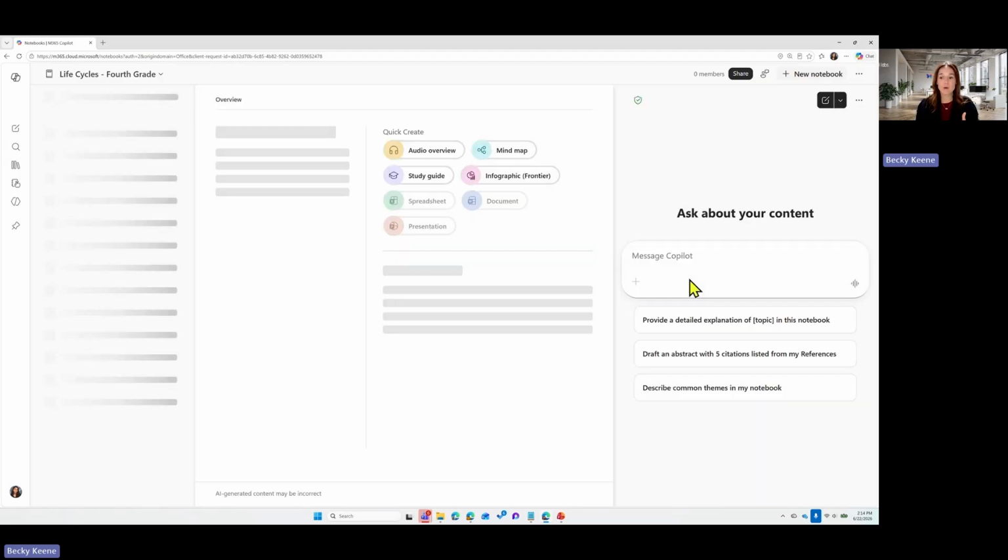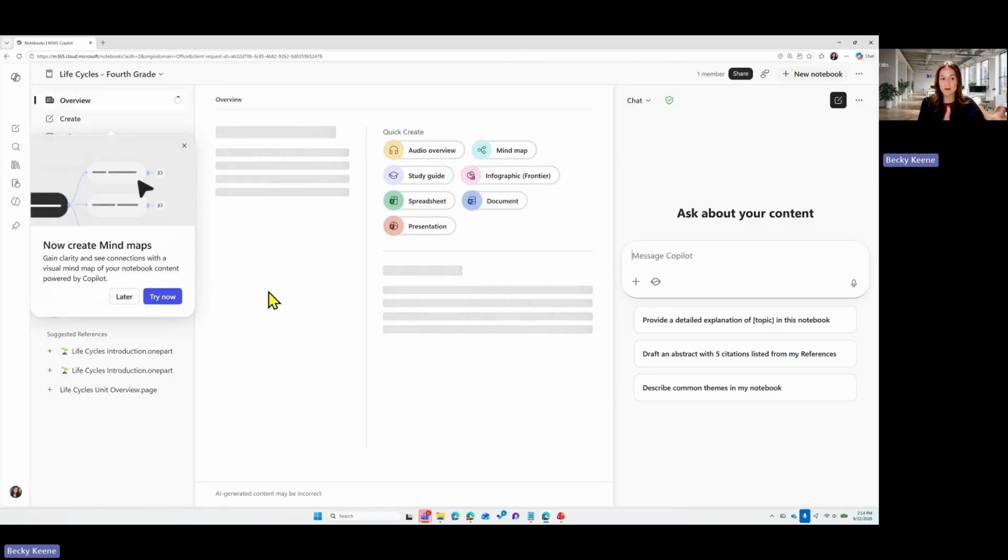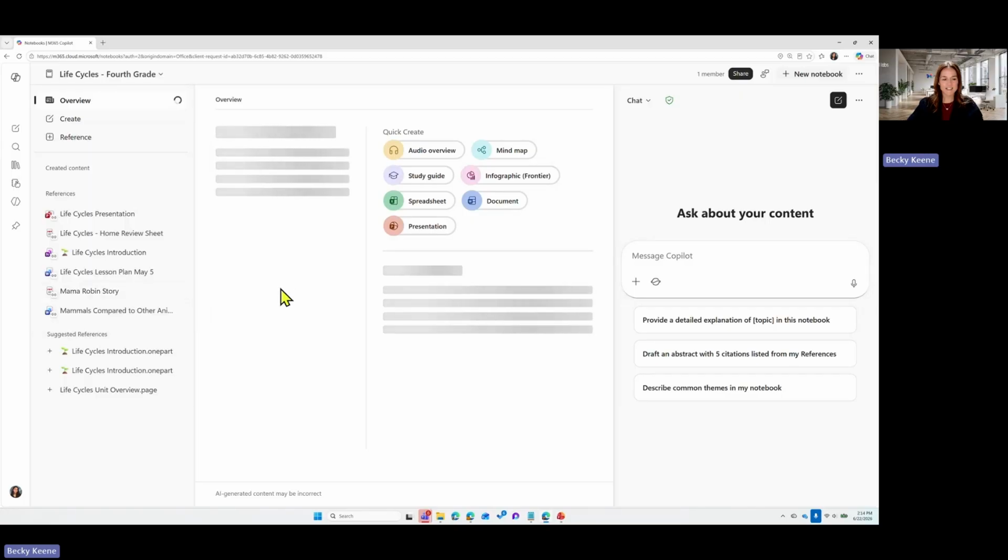Now this will take a moment to spin up, but look at what it's doing. It's going in and creating this environment where it's going to summarize. We're going to try that later. Thanks, Copilot. It's going to create an overview page of everything that's been captured. So all those resources that I uploaded, those references. It's also finding additional content in my OneDrive that's like, hey, did you want to add this as well?